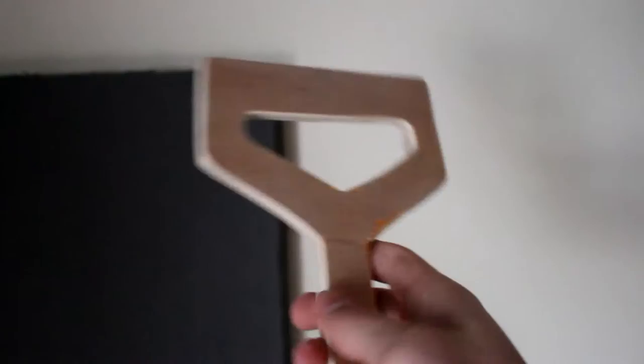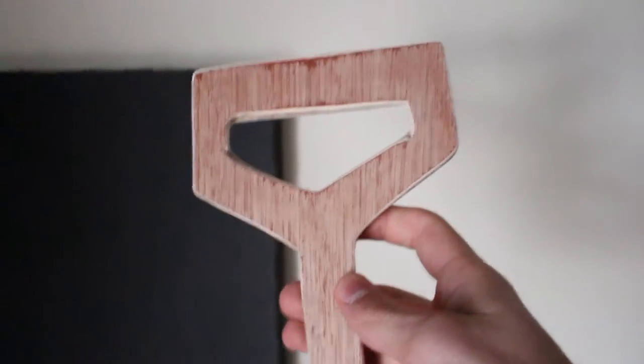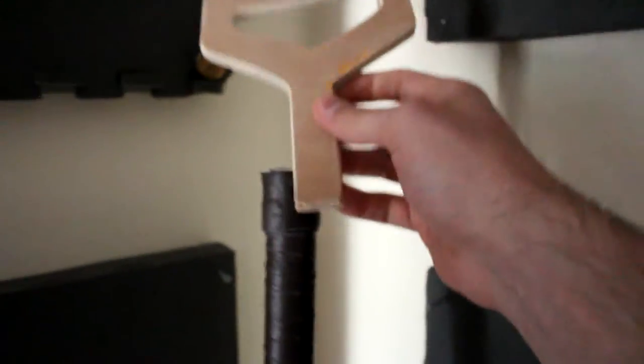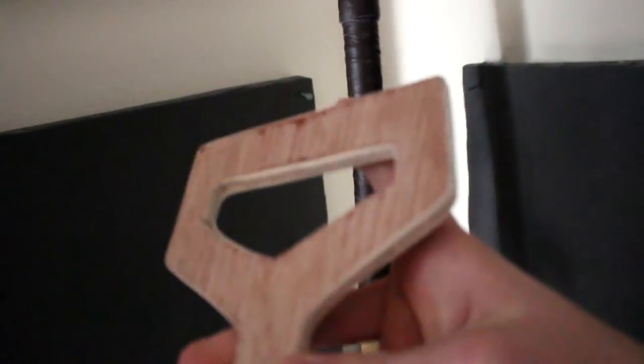Alright, so I saved the trouble of recording myself sanding this thing because it literally took me about 3 hours. 3 hours. So I think the purpose of this is I've got to trim down the edges a little bit so it can stick in the hole here. And the only thing left to do now is to paint that brown like the rest of the shovel here.